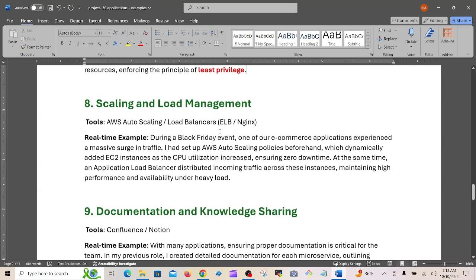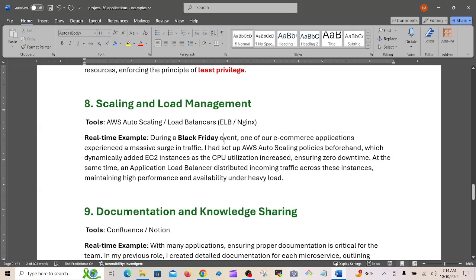Okay, then scaling and load management: AWS auto scaling, load balancer, ELB, or Nginx. During Black Friday, which is the topmost spike event in the USA specifically, and also in other countries, there are too many spikes.